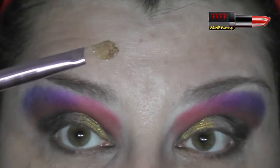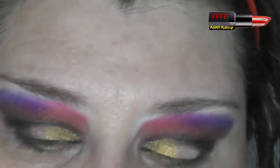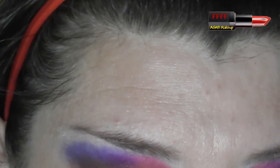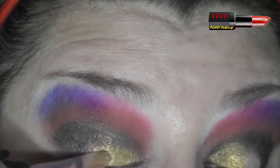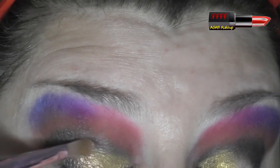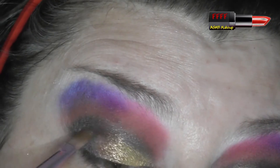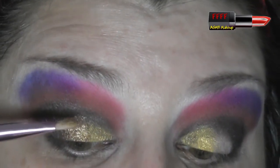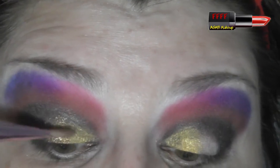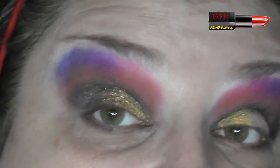Right, so I'm just going into Harp. Packing that on. Again, I'm going to wet it, and just apply it to kind of the middle part of the lid and blend it out towards the deeper shimmer that we put on the end there. And I'm literally just using the very tip of the bristles to buff where the two meet, and then I'm going to use the sides of the bristles to kind of lightly drag the gold across onto the deeper shade to kind of blend where they meet.